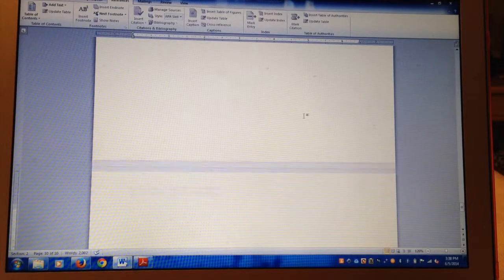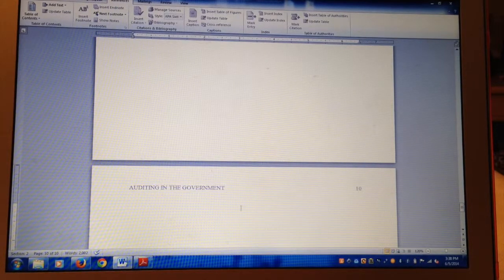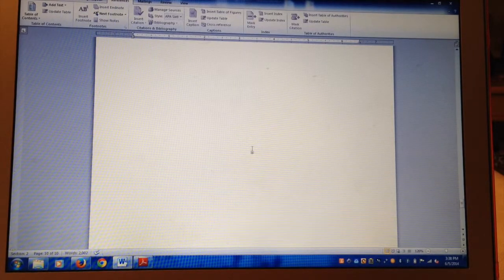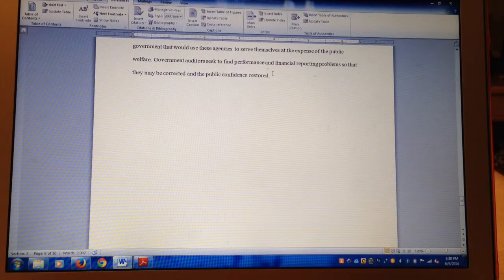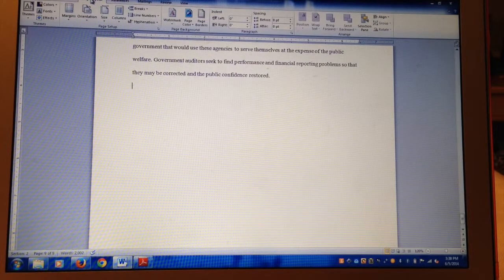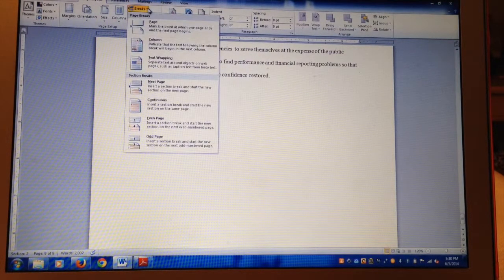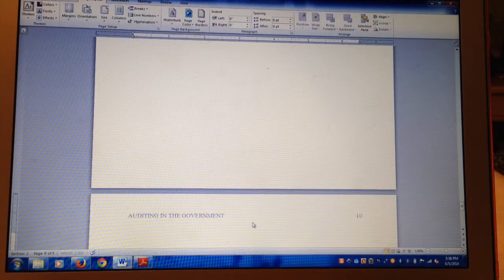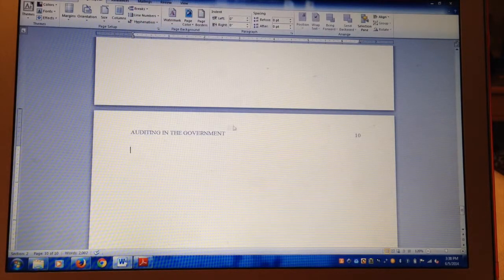Now, the first thing you want to do when you enter your references is make sure it's on a separate page. So what you're probably going to need to do is, when you get to the end of your text, insert a new page. I assume you all know how to do that, but there's a couple of different ways you can do it. You can go to page layout, page breaks, and enter a page break, and it gives you a brand new page with your headers and footers and everything like they're supposed to be.